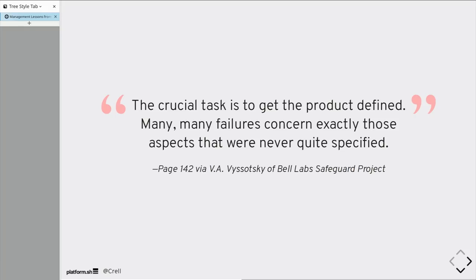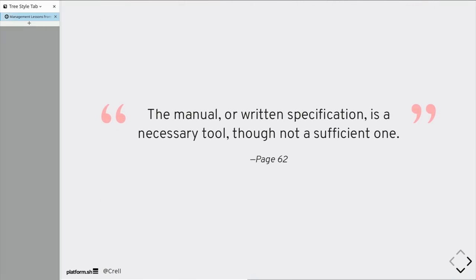Basically, if you don't know what you're building, you're never going to build it well. But the manual or written specification is a necessary tool, but not a sufficient one. The code is your formal definition of what the program does, and it is very precise, sometimes overly precise. But it's not very readable. It doesn't explain why. The why you're doing something is for prose. Whether that is comments or out-of-band documentation, you need to have the why written down. Because if you can't justify the why, you shouldn't be doing it.